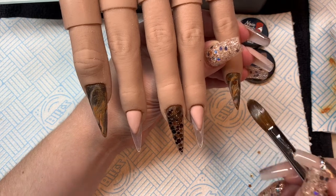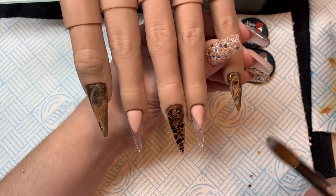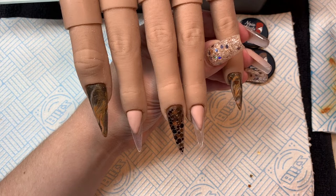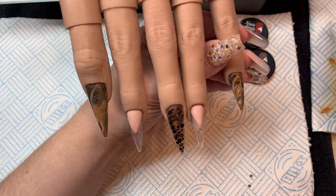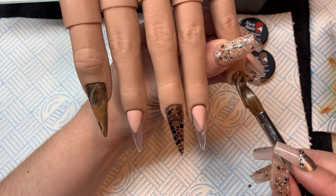There you go. As you can see, I just picked up a small bead of clear, popped it on where I kind of want these to go, and then I'm just going to poke them on, and I'm going to do exactly the same then onto the thumb.